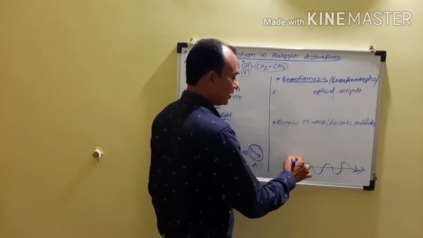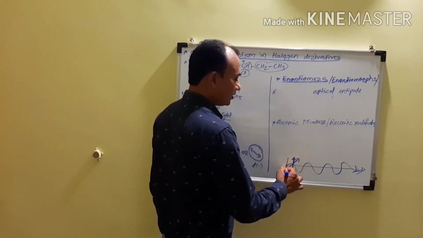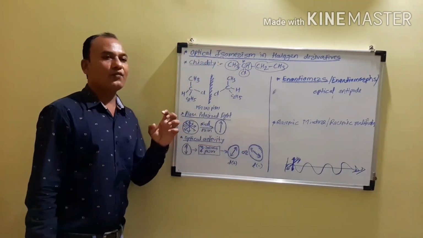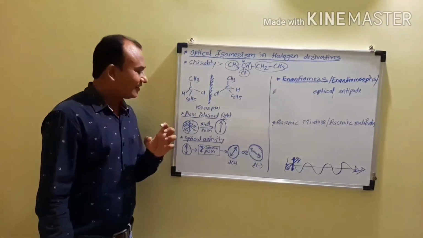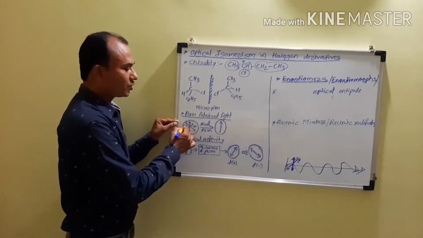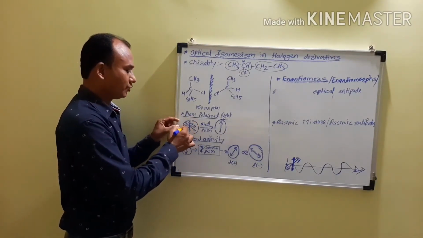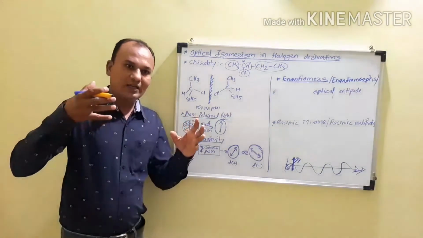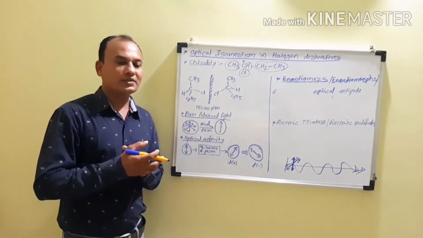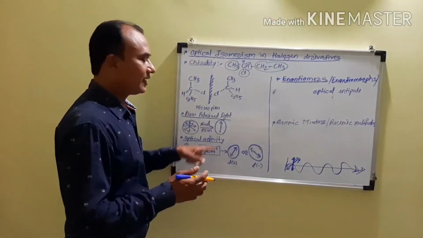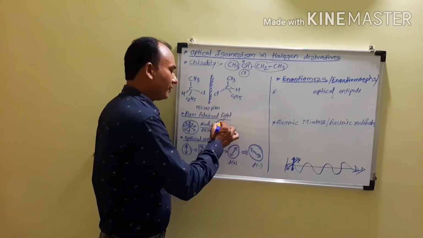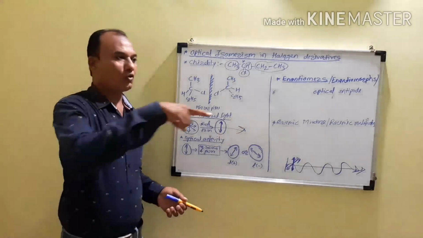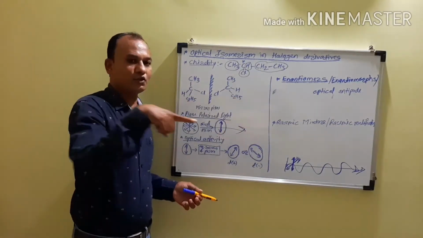If we consider this is the electric wave, this is the magnetic wave. Now, ordinary light oscillates in all possible directions, which I am showing here in the diagram. Now when I pass this ordinary light through a nickel prism, what happens? The emerging light vibrates in only one plane, which is perpendicular to the direction of propagation. This is the direction of propagation.